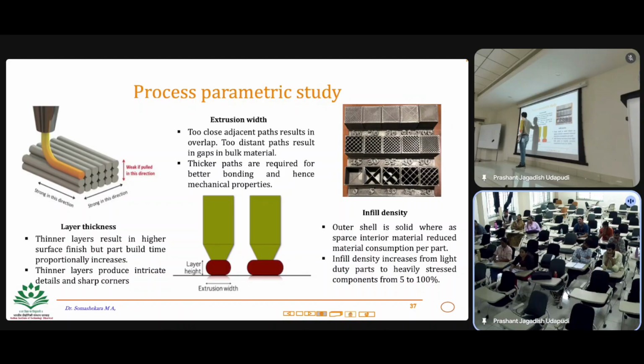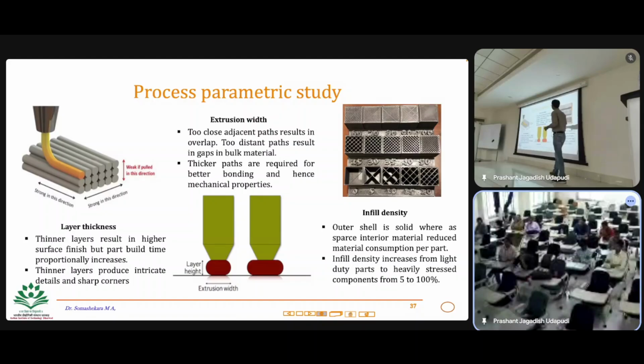So this is the first layer, this is the second layer, and this is the third layer. If you don't penetrate, or don't make the bonding between these layers, then when you test in the Z direction, it will be weak. Similarly, if you don't overlap, when you try to pull the material in X and Y, it will be weak in terms of the layer overlap.